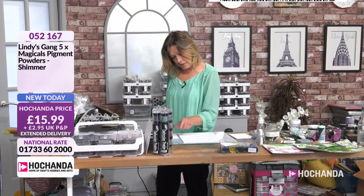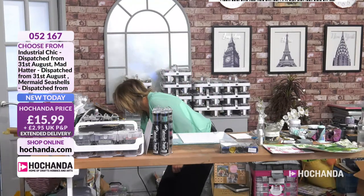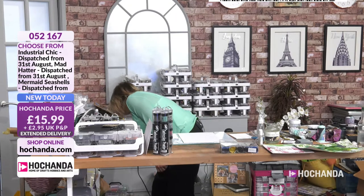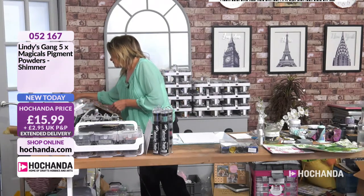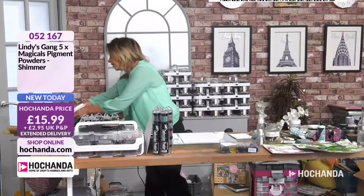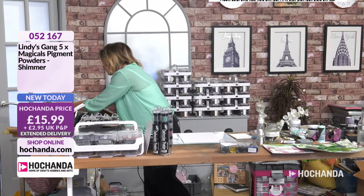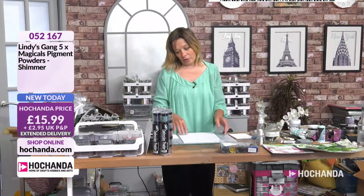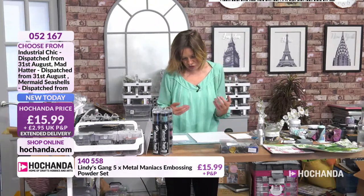I've got some super smooth there. I have run out of watercolour. I think I've got literally one sheet of watercolour. So it's a bit tricky to show you watercolour because I haven't got any. That's a bit annoying, isn't it? Have we got any watercolour knocking about? Do we know? That is very annoying. I've only got the little watercolour, but I haven't got any big watercolour to compare the two.